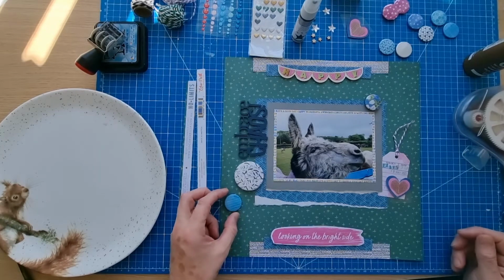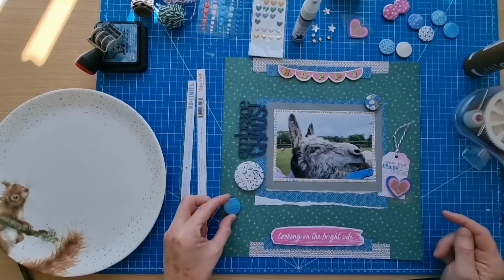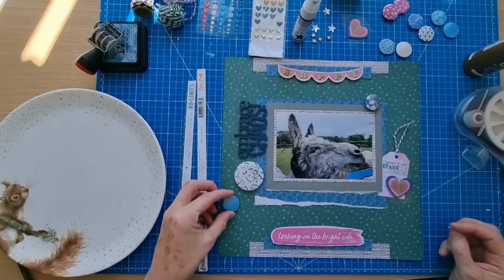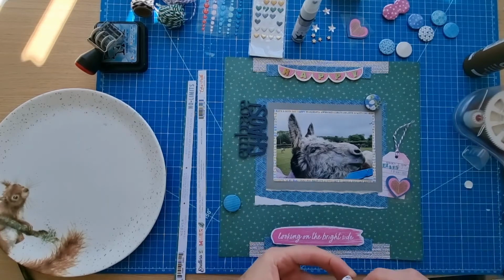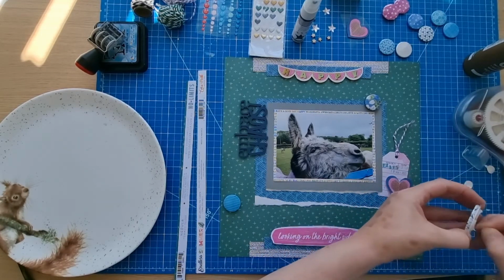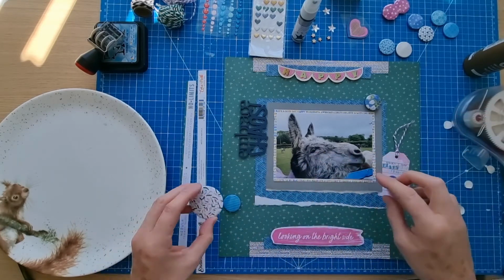I'm thinking I might line this stripy one up with that banner like that, just to give it a little bit of interest. I mean, I could do it straight, it doesn't make any difference really, but I quite like the idea of lining it up on the slight angle there, just because that's on a slight angle in the photo.